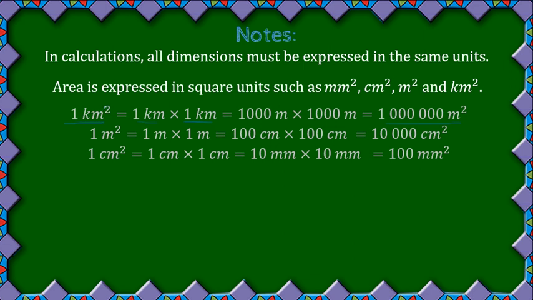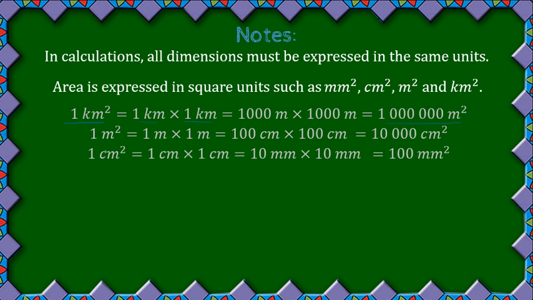Now these are just steps to do it, not direct. You can learn these conversions off by heart, or if you don't know them, you can break these up. So let's start with this one. We have 1 kilometer squared is equal to 1 kilometer times 1 kilometer. But we do know the conversion for a kilometer, that's 1,000 meters. So we convert each of these independently. That becomes 1,000 meters times 1,000 meters, and then we just multiply them together again. So that would give us that 1 kilometer squared is equal to 1 million meters squared.